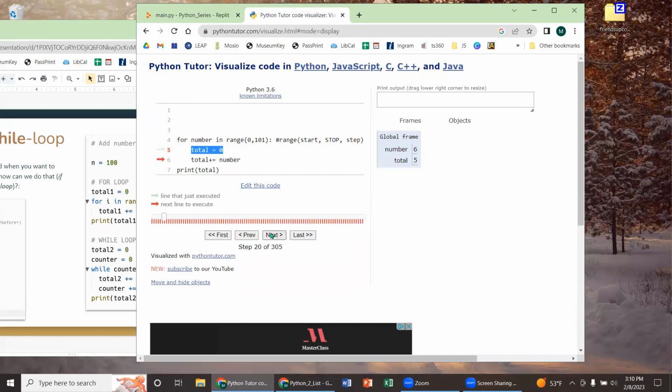I keep counting up, 1, 2, 3, 4, 5. But because I initialize total inside the loop, each time I loop the code and go back up to the top, I'm basically deleting total and setting it back equal to 0 each time. So that's why in the end, if I get to my last step, it's basically just the last n that I had. It's not adding them all up at once.